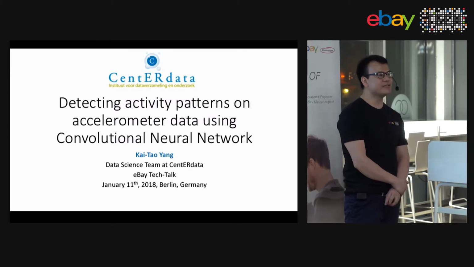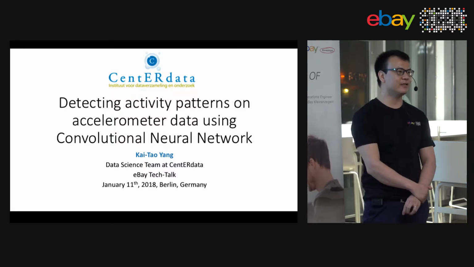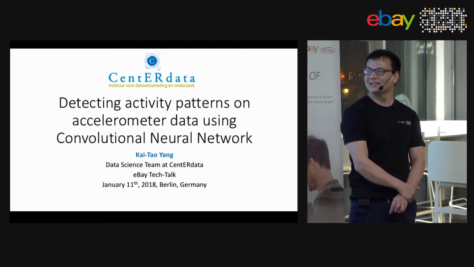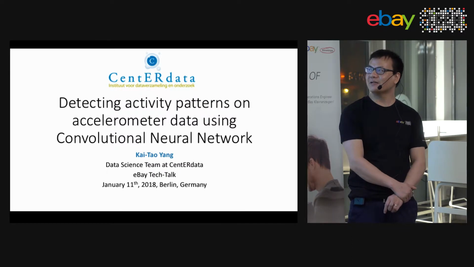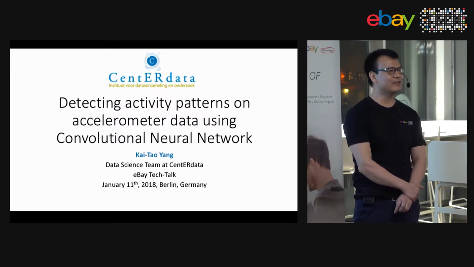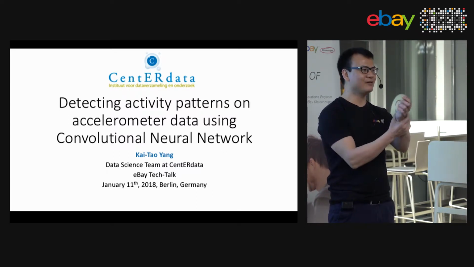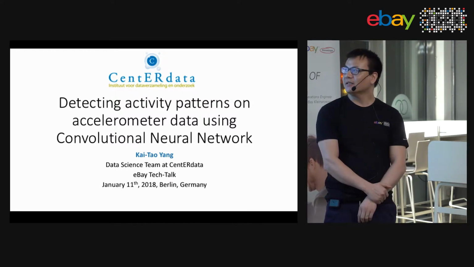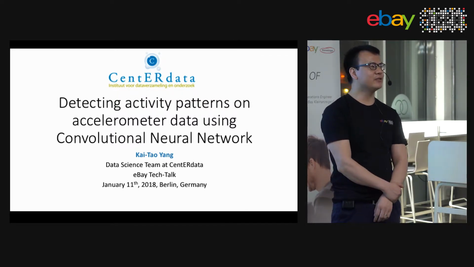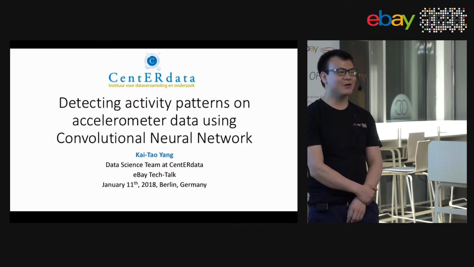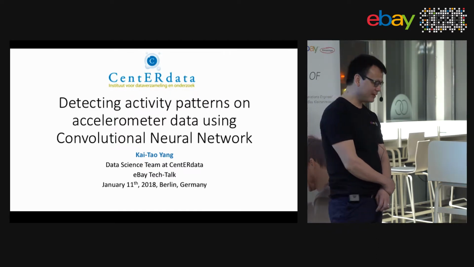And it's about detecting activity patterns, for example, jogging, cycling, sitting, sleeping, walking, etc. And detecting these activity patterns from accelerometer data. For accelerometer data, you can imagine it's data collected from an accelerometer like a watch or a smartphone, using one type of deep learning neural network called the convolutional neural network. We will detail this later.